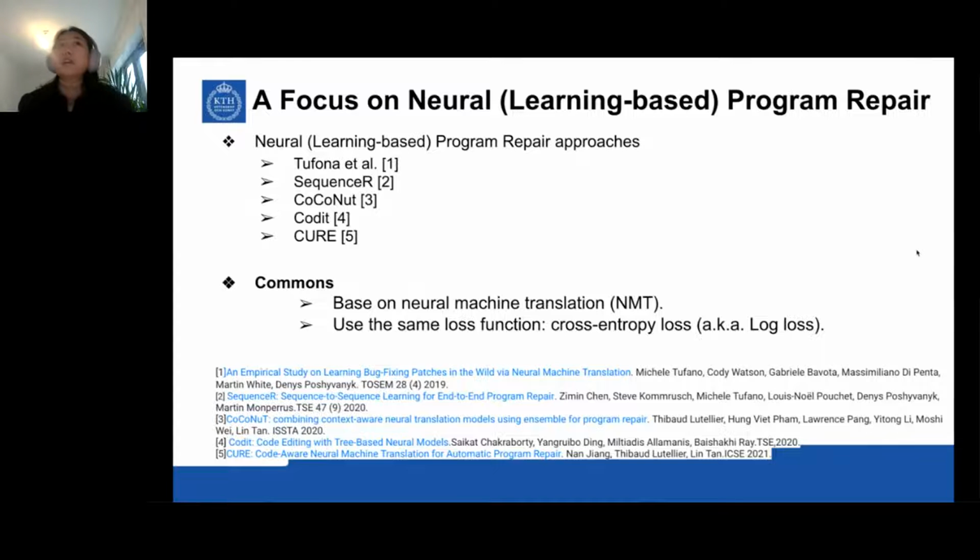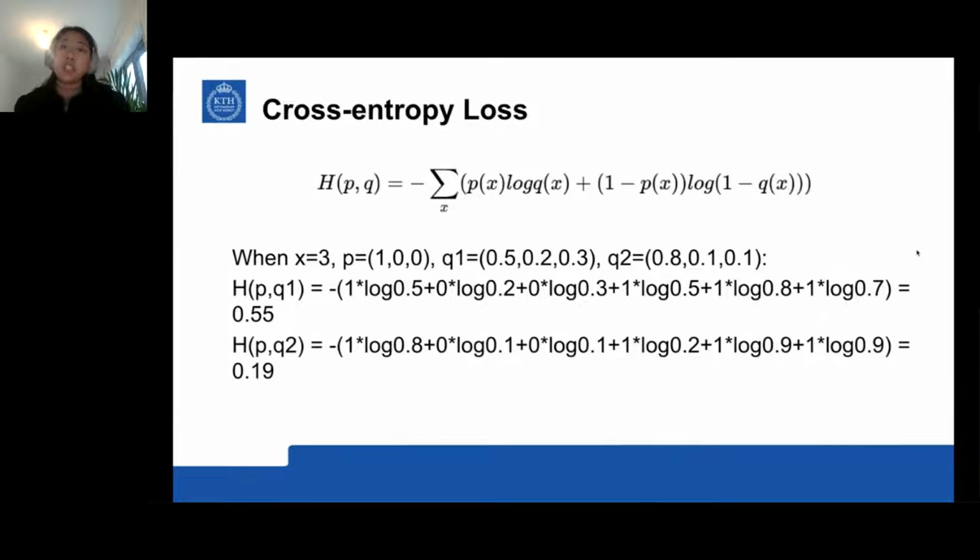A little background on the cross entropy loss: it is the summation of the log of the softmax, and it is a very strict pairwise token-level computation. A lower value means that the predicted output is very close to the distribution of the ground truth, which is better.